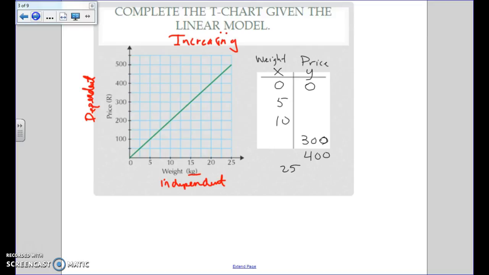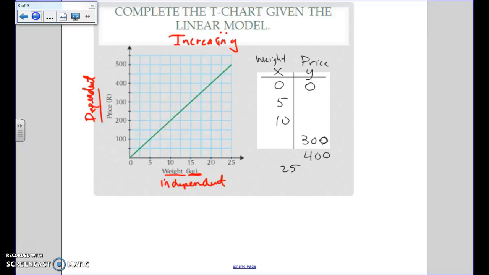Well, this is in kilograms, so I guess the grocery store wouldn't be a good example. But as the weight increases, the price also increases. And so it's an increasing graph. Depending on how much weight there is, depends on what price you're going to get. So maybe you could do like, if you watch the History Channel and you watch the tuna hunter people, maybe they have tunas that are different amounts of kilograms, and as the weight of that tuna increases, that depends on how much money they get for their tuna, along with some other factors, but you get the idea. So the price depends on how much it weighs.